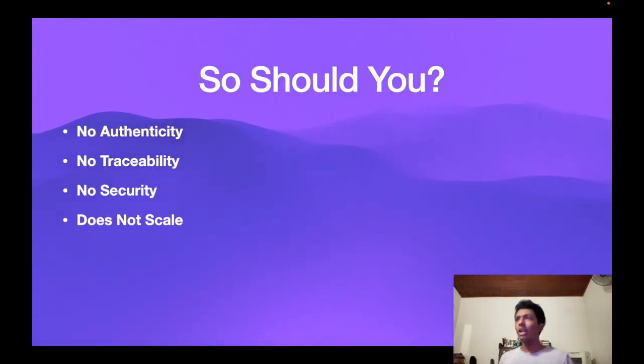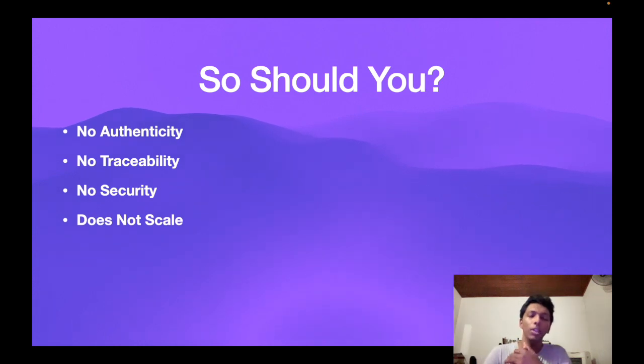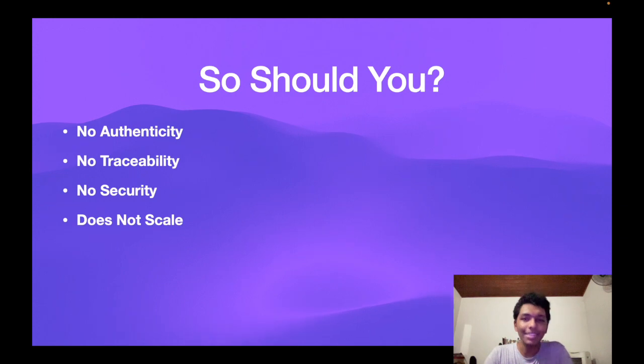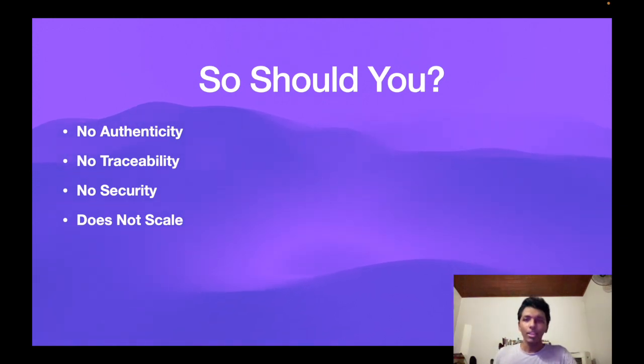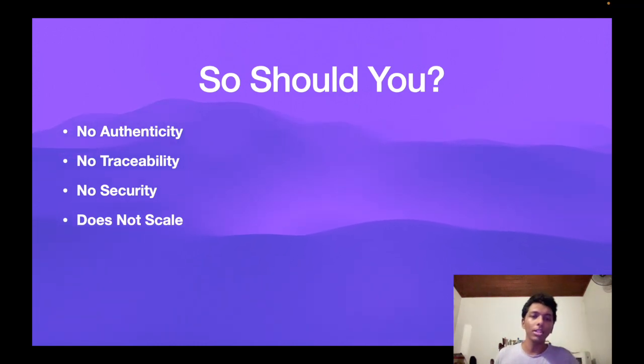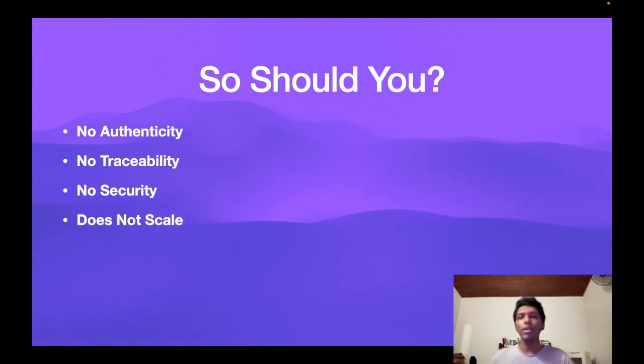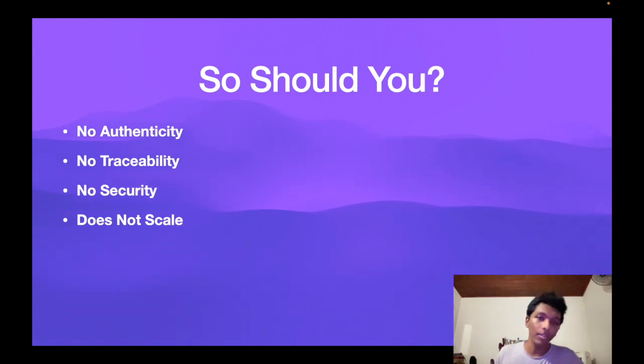So ultimately, it comes down to these four factors. So should you actually use client-side generation? The first one is there is no authenticity when you generate client-side PDFs, because you generate it within the browser. So you are responsible for what you generate. The software vendor or the product that you're using is not responsible for it. So there is no way to be like, hey, this is the real deal of the document.